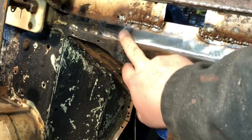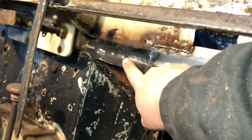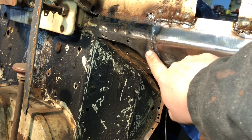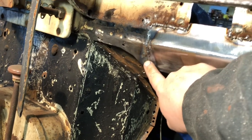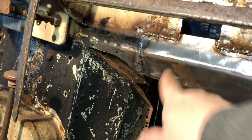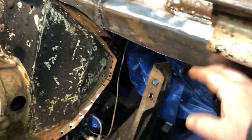There you go. So now I welded down through here. This is the original piece, the bulkhead that was there. So then I just made it up to it, it actually overlapped it. It had a spot weld here, one of the spot welds I actually drilled out. I welded it back in. So now I just welded it around. So now I have someplace I can put the new wheel well on.